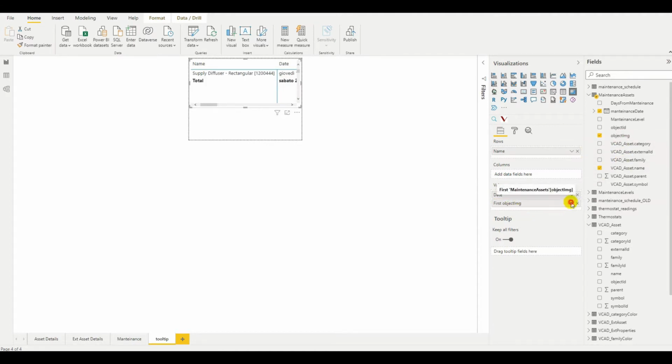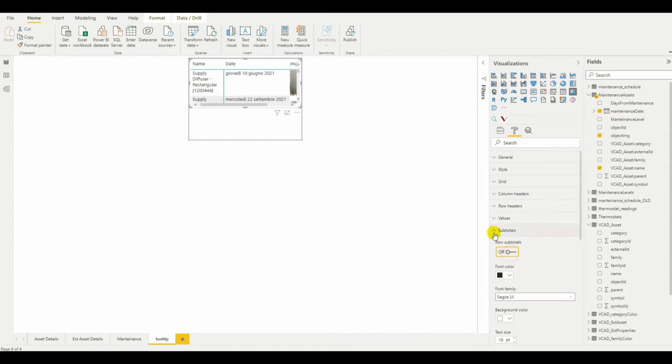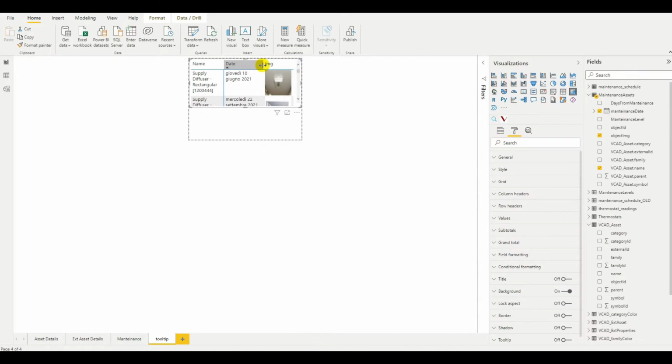Okay, and then we actually have a reference to an external image. It's being hosted, I believe, in OneDrive in this case, but other solutions also work. Basically, we have the reference to this publicly available image, and Power BI will be rendering our image inside of the visual. So you can see we actually have a picture on site for the various diffusers that we want to be looking at.